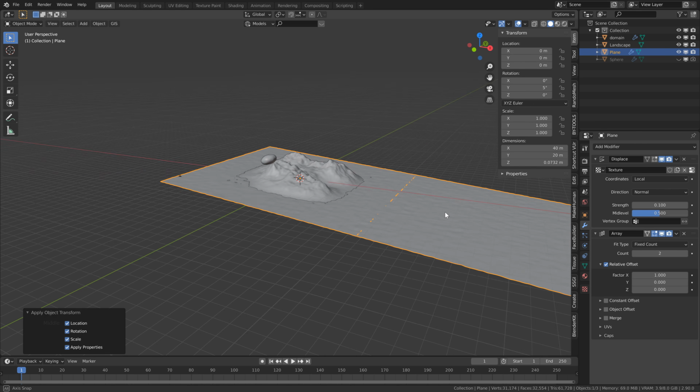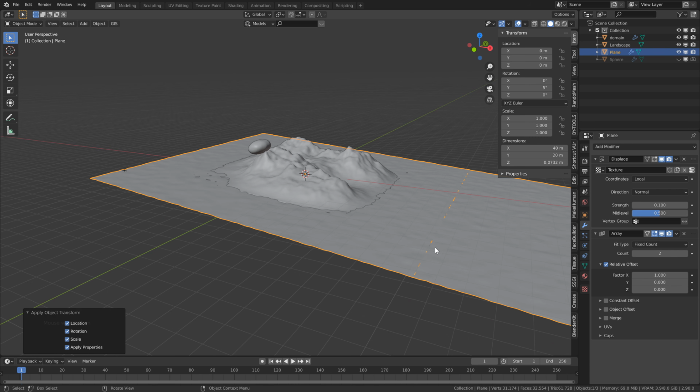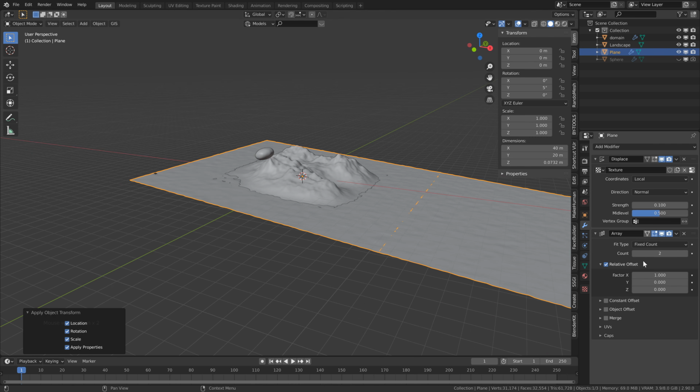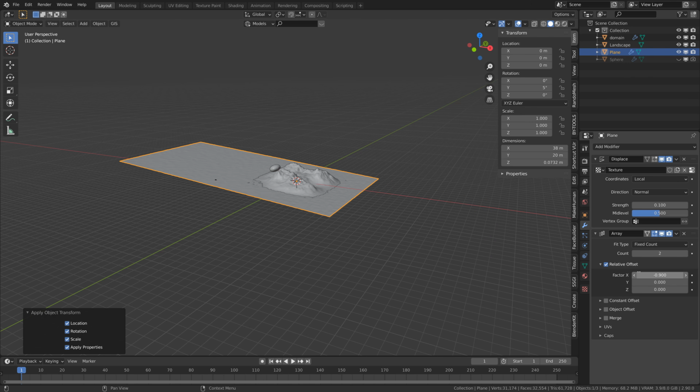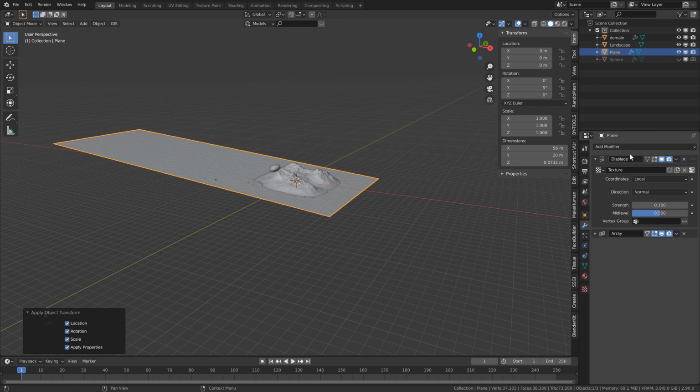properly. Okay, but you can see that there's a little seam here, so the quickest way to get rid of that is we'll just type in 0.9, but we don't really want it going down this way, we want it to go up. So let's add a minus in front of that. Alright, and then just set the count to 3. Now we can close this down.